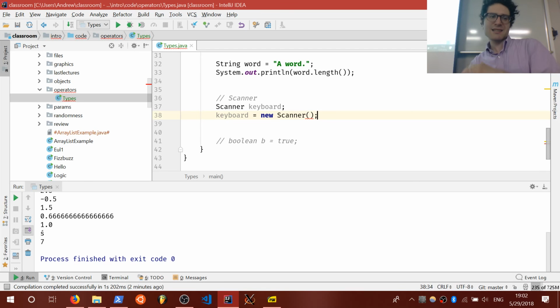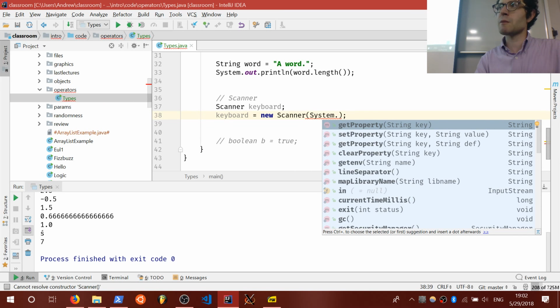Why do I have to do it like this? Because it's an object, and all objects except for String. String's the weird exception. He's the weird guy. All complicated objects have to be created like this, using the new keyword. And now it's asking me where, in the parentheses, I want to read from.